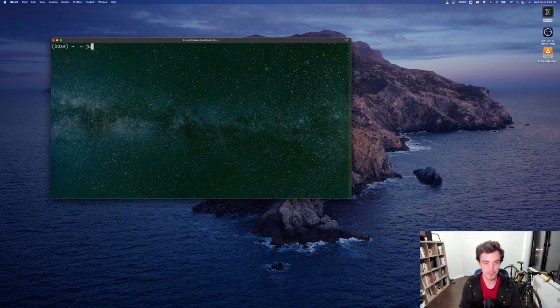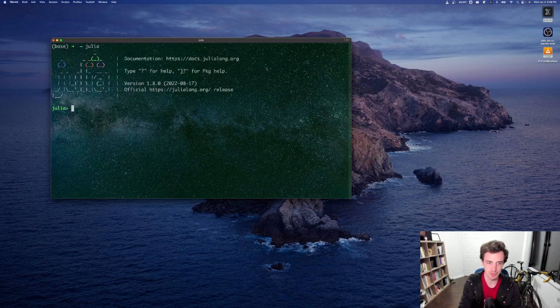I'm going to go ahead and boot up the Julia REPL. I'm not going to cover how to install Julia. It's pretty straightforward. Just go to the documentation online. All right, so I'm going to be working with the REPL, or the interactive version of Julia. And let's just start with how to define a simple variable.